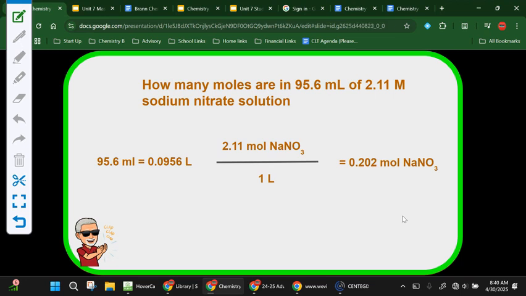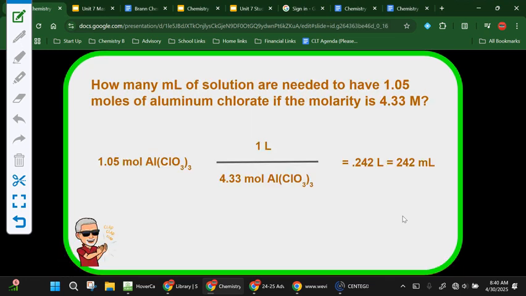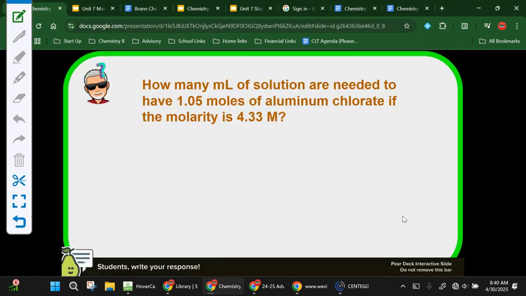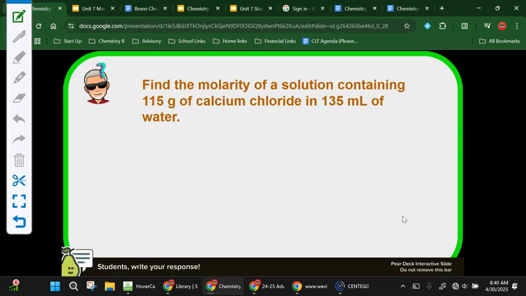We have another problem and answer. There are 3 problems here that are similar to what you are going to see on your quiz on Friday. You can go into the Canvas page, go to the daily agenda and videos, and you can look up these other problems if you are so interested, ladies and gentlemen. You have plenty of opportunities to practice things.